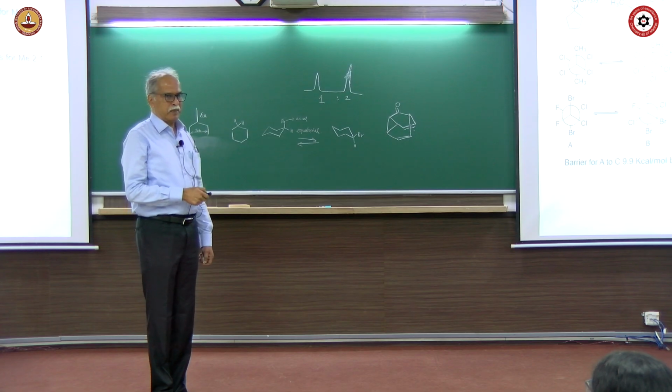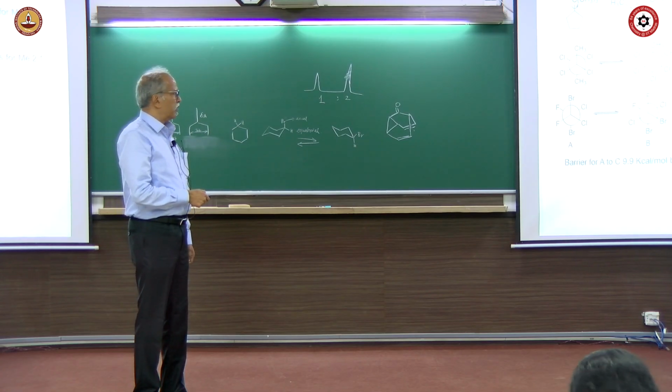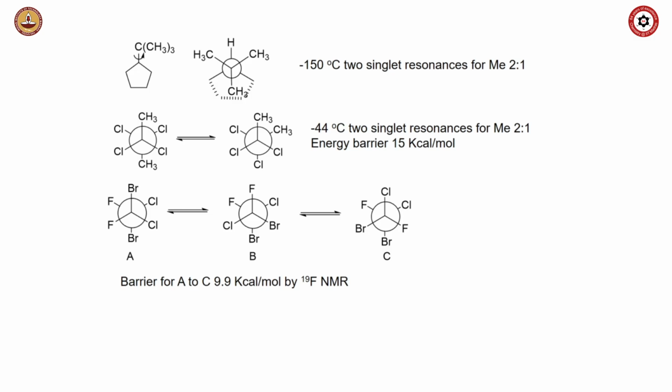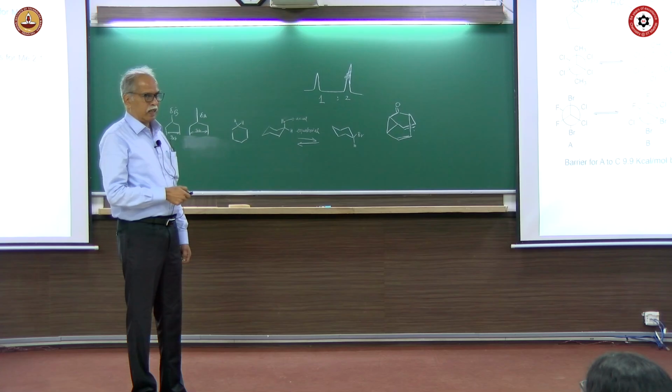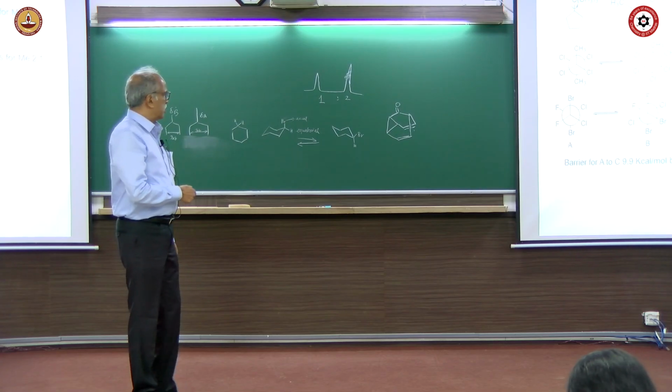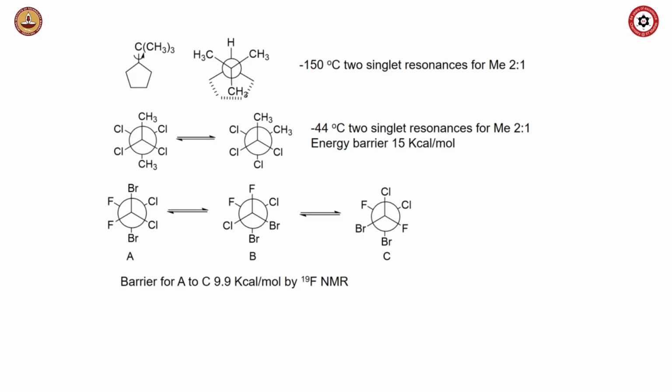You studied in stereochemistry, gauche isomers are less stable than anti-isomers because of the steric hindrance. With this one, the two methyls are far away from each other compared to here. And moreover, here all the chlorines are coming together one after the other, so it is unstable. So relative stability wise, this is more stable and this is less stable. So that should reflect in the population of the two conformers in solution. So this 2:1 ratio is actually the ratio of the conformers' population in solution when it is measured at 44 degrees centigrade.